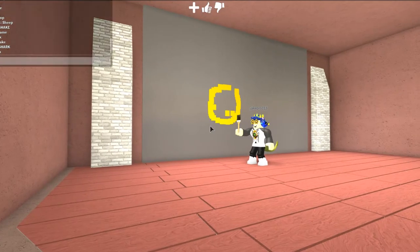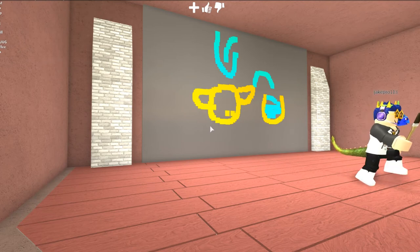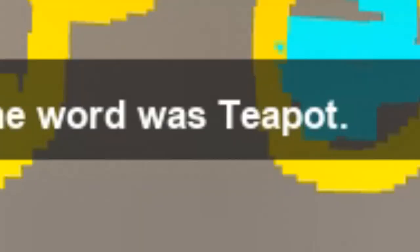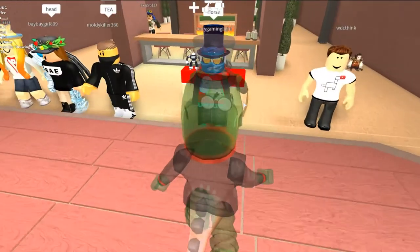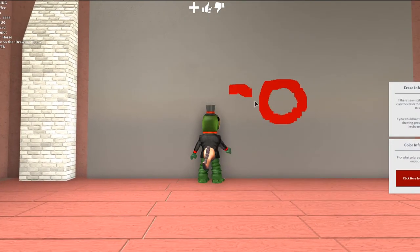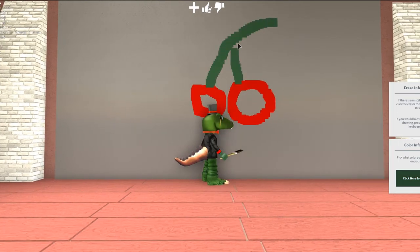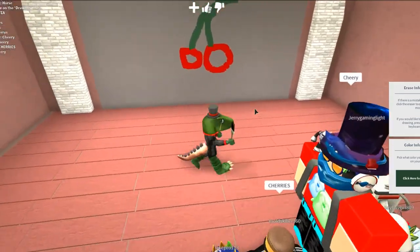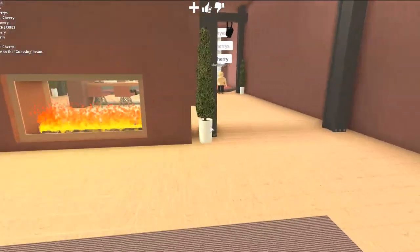I don't understand. Okay. Orange, sun, tea. It has to be tea, right? Hot tea. It looks like tea and a cup. Teapot. It is a teapot. Yeah, I got it. It was a yellow teapot. Cherry. Okay, I will draw cherry. La la la. This looks like cherry, right? Does it not look like cherry? Singular. Yes, there we go. Singular, not plural. Okay, there we go.